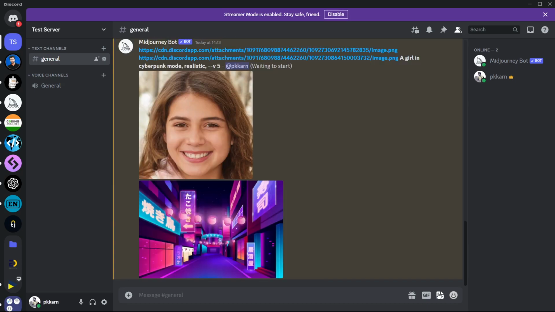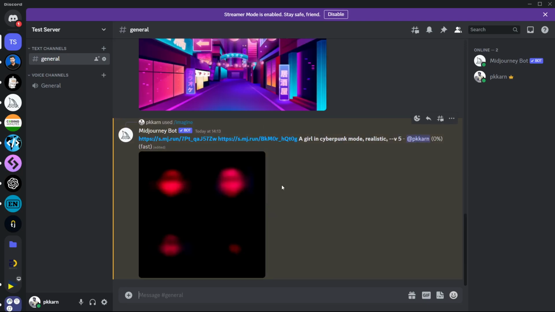And here you will see it will take some time, and after that your images will be processed. The image that it generates will be a mix of these two images. Let's wait for a few seconds, and I think after that we will be able to see something on the screen.